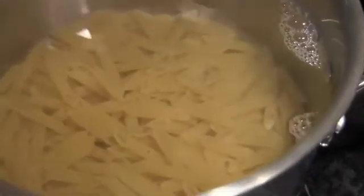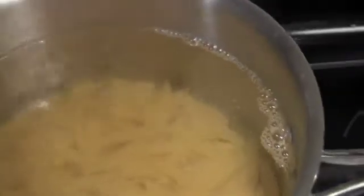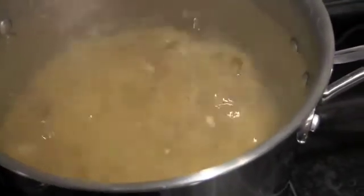So we're going to go ahead and add our pasta. And we're back to a boil. But we're not at a rolling boil because the stirring interrupted it. So this is a rolling boil. We're stirring and it's still boiling. That's what we want when we cook our pasta.